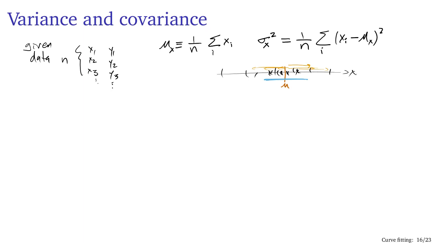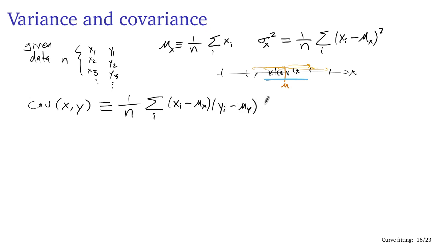Now the covariance is a little bit different. If I'm talking about the covariance, now I'm talking about two different variables, potentially, the covariance of x and y. It is defined as something that looks very similar to the variance, where again, 1 over n, sum over all the data points. But what we're summing is now x sub i minus mu sub x multiplied by y sub i minus mu sub y. So it looks a lot like the definition of the variance, but instead of having x minus mu quantity squared, I have x minus mu, y minus mu, the mean of x and the mean of y being used respectively. This tells me the extent to which x and y tend to vary together.